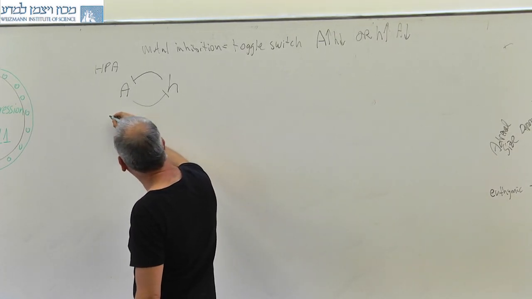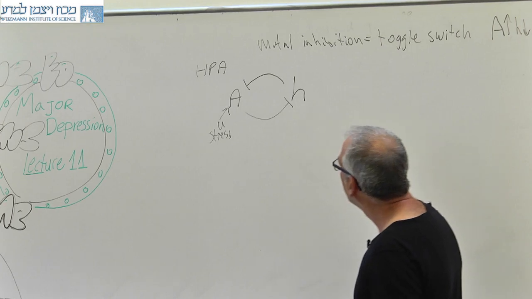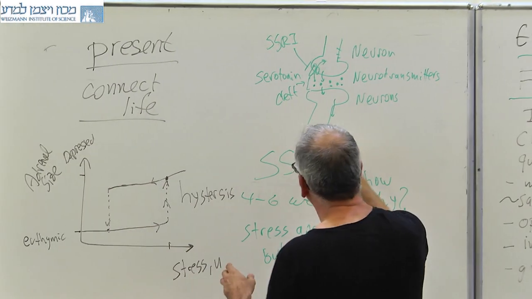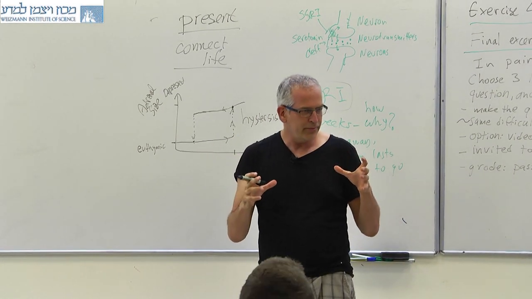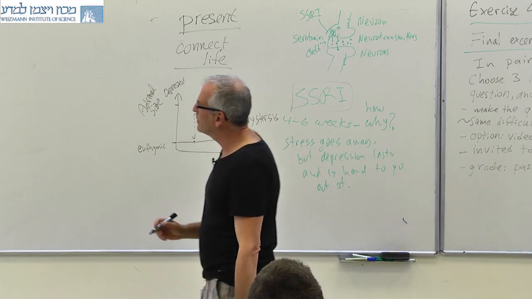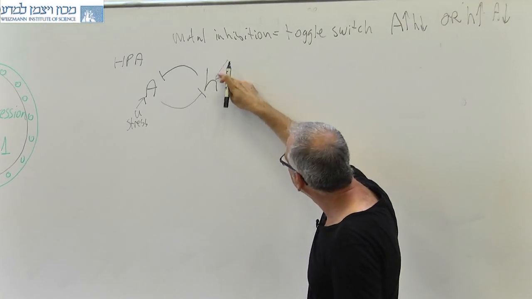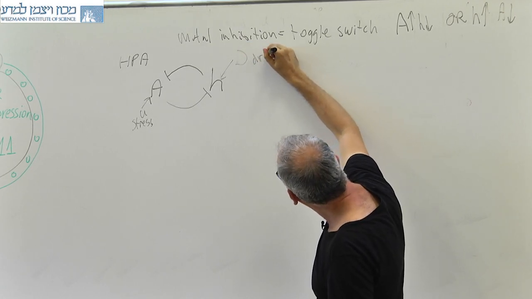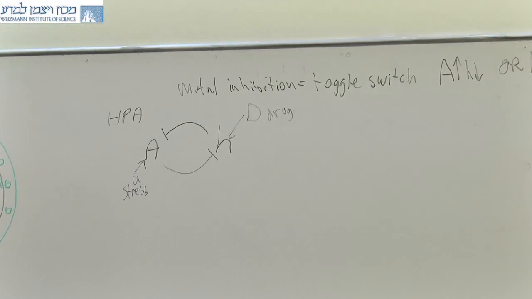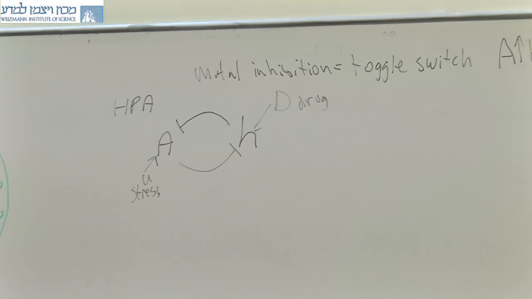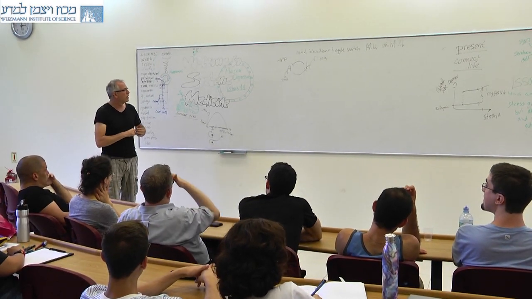And I just want to add that stress activates the HPA axis. And what do SSRIs do? All these drugs, the ones that work on dopamine and electroconvulsion therapy, what do they have in common? What they have in common is, among other things, that they enhance the neurons in H. They make H neurons proliferate more and have more metabolism, even though we have very different ways of doing that. That's a common denominator. SSRIs, right? So that's our circuit.